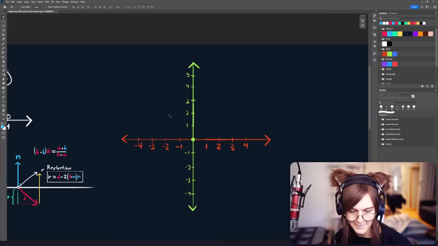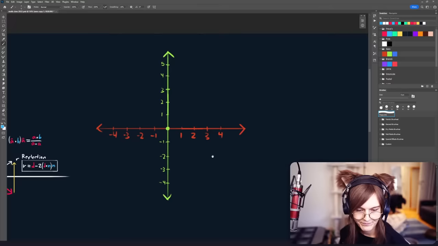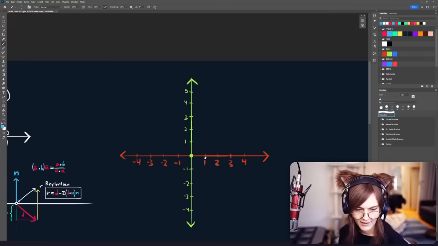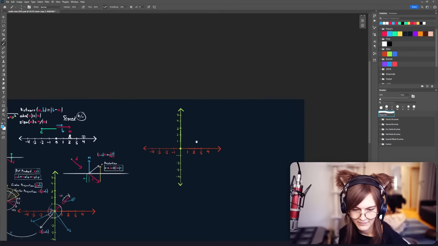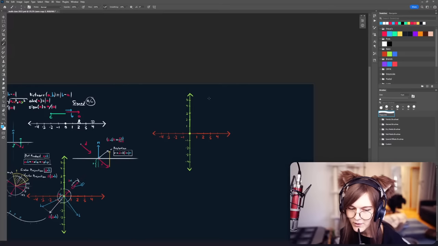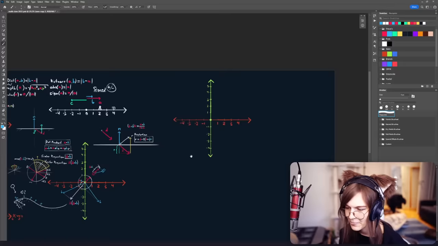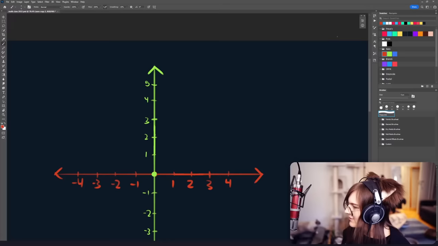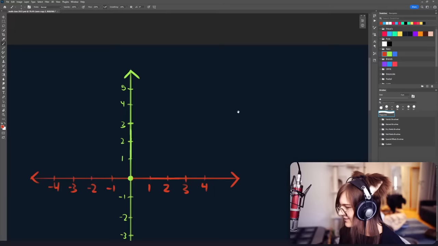Okay, let's go through spaces. Basic scalar projection for axes. Yes. You're missing one thing though: it's not taking the position of the object into account. But anyway, let's go through it.